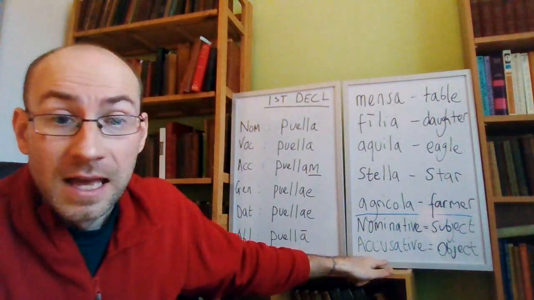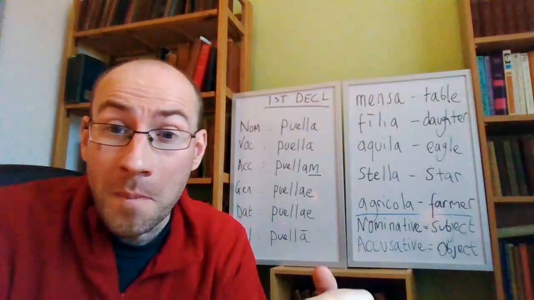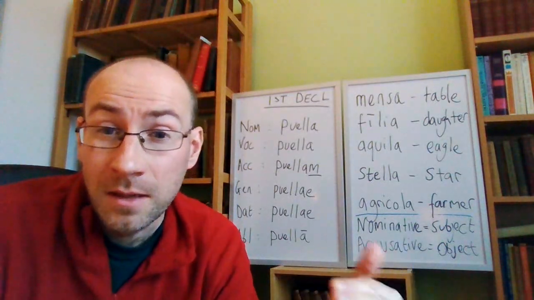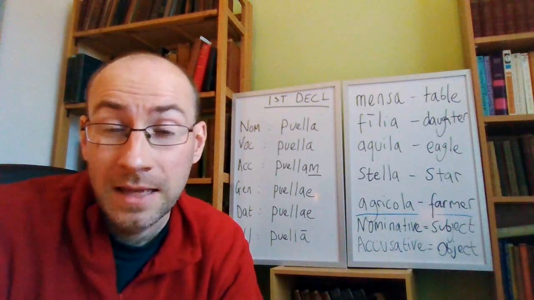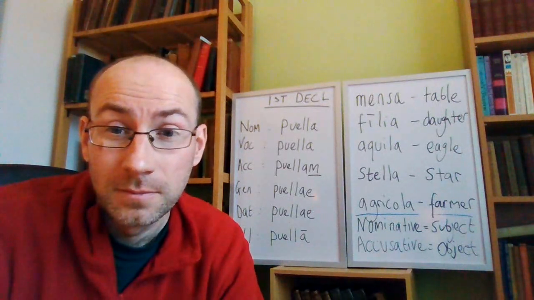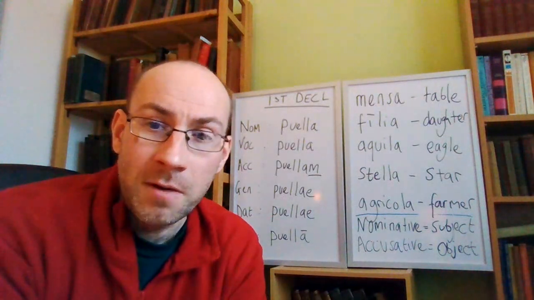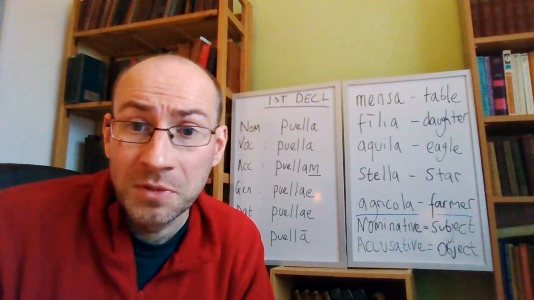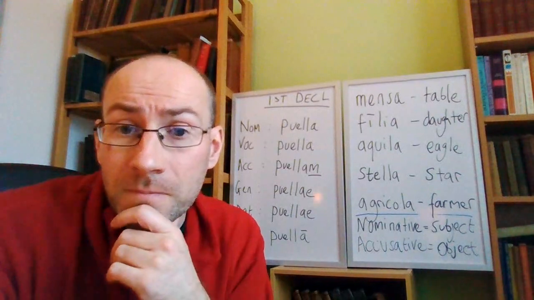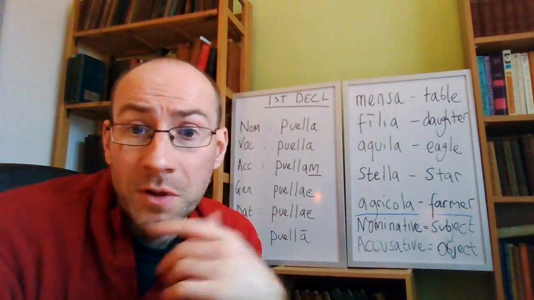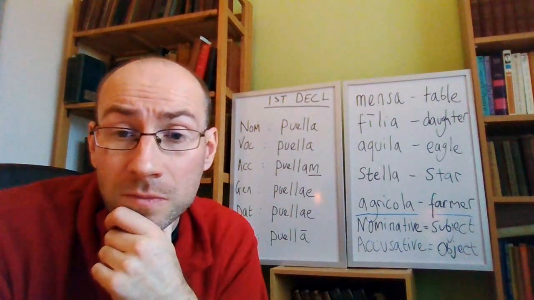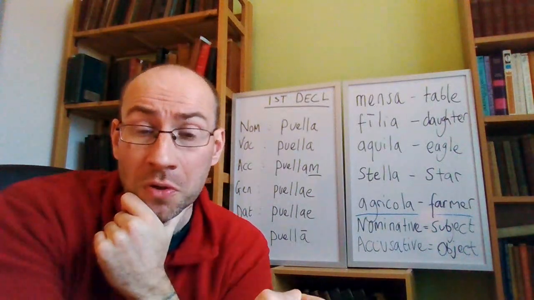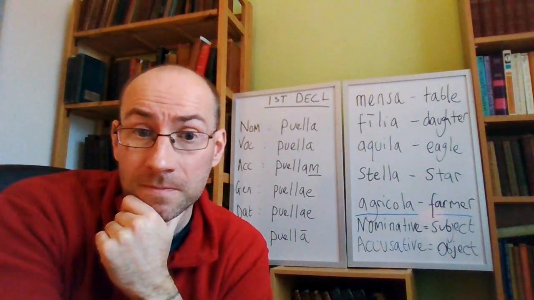I wrote it here for you. Accusative. So if nominative, normal, is the subject, the person or thing being or doing the action, accusative is the direct object. So sometimes there's just one person or thing, subject. The boy is working. The clever boy, the tall boy, the short boy. The boy is tired.